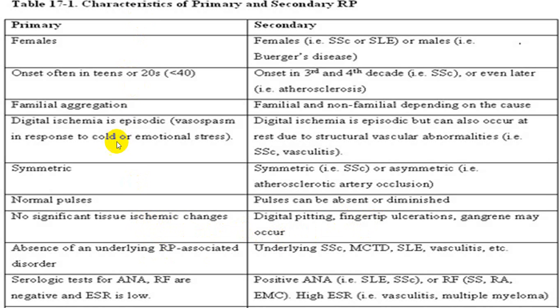There are no other findings in case of primary Raynaud's, like involvement of skin, joints and systemic involvement, while it is most common in case of secondary. ANA and RA factors are usually negative, ESR is normal, while in secondary ANA is strongly positive, RA factor may be positive, ESR may be elevated, CRP will be elevated. We already mentioned that nail fold capillaroscopy will be normal, while here invariably you will get dilated capillaries and dropouts.